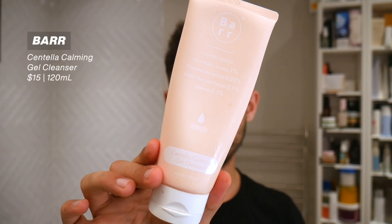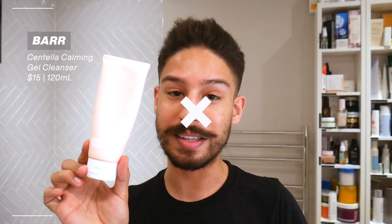The first product is their Centella Calming Gel Cleanser. It's a gel cleanser designed to effectively cleanse the skin. They have demos showing it's very effective at taking off even stubborn waterproof makeup while simultaneously soothing the skin, not irritating it, and leaving it nicely hydrated without stripping or drying it out. This is going to be my first empty from the line — it lives permanently by my sink and is the cleanser I reach for most often. I'm very confident that one go is enough to take most things off my face.